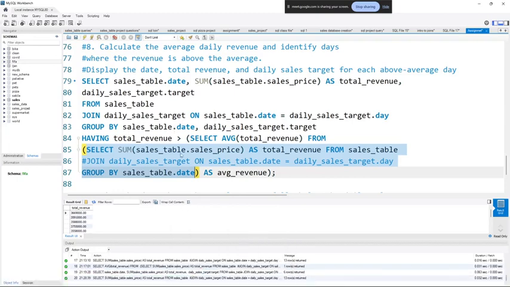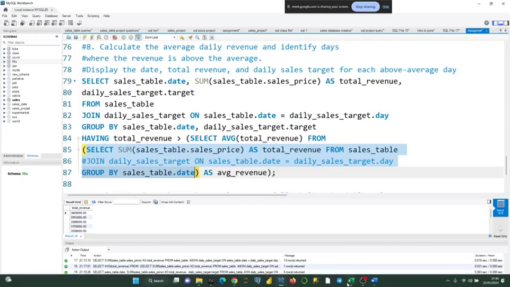Let's represent it with Ario. That is this table. So anytime I need it, I will just say select average of this total revenue from Ario. This select statement is giving me a table. Since I just want to use it inside this select statement, why can't I just represent this table temporarily with a name? Now I want to represent it with Ario.